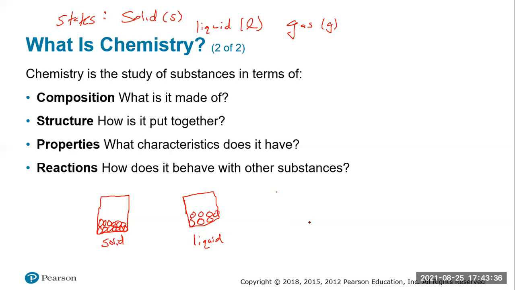Now, the last state of matter is the gas state. In the gas state, everybody is completely flying around. They've completely separated from one another, flying around the container. And when you think about gases, and we'll talk about gases in a later chapter, we think about pressure. Pressure results from the particles flying around with a good amount of energy, hitting the walls of the container. There are a lot of collisions, and that's what causes the pressure.